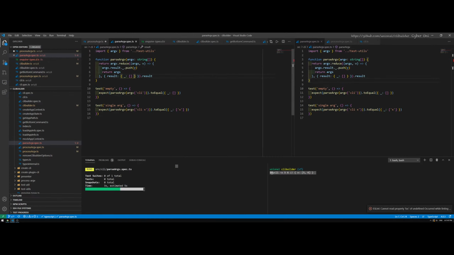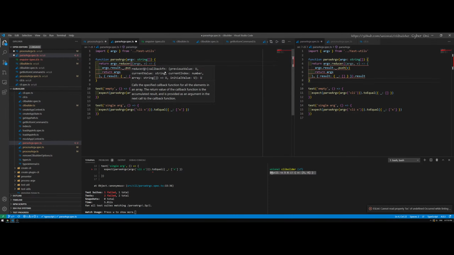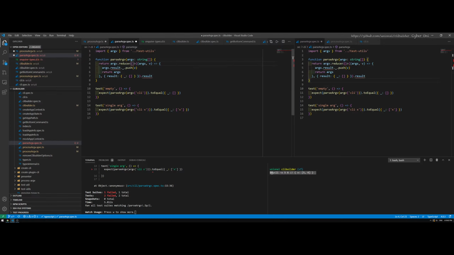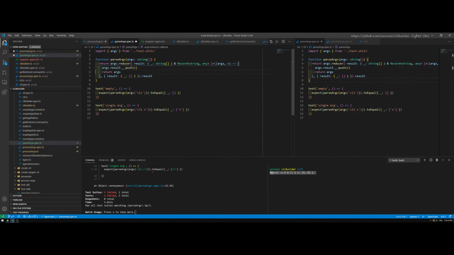And of course, it's saying that the type is not right, and I can specify the type over here, or over here, either way. I'm going to do it here this time, so this is a string array, and record string any, like that.